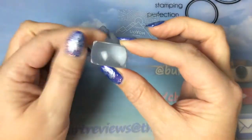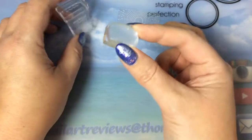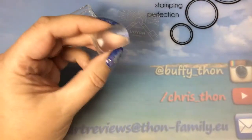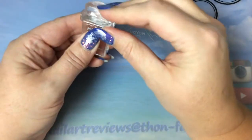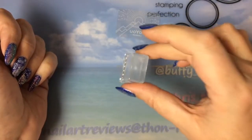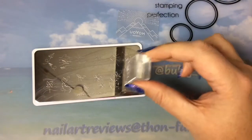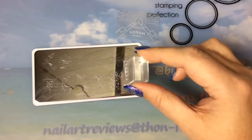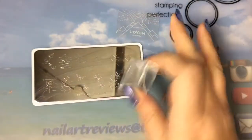Use a dishwashing soap to remove all the oil. So just wash it before you use it the first time, and in between just clean it with a lint roller. That's it. And you have to use a very, very light touch with these, not pressing too hard. It will not pick up if you press down like this. No, you lightly roll over your stamping plate, or you lightly dip on the design to pick it up, only really lightly, barely touching the plate, and this will work.